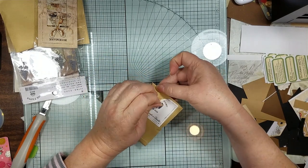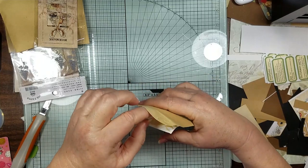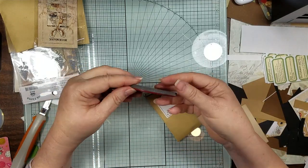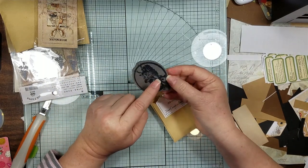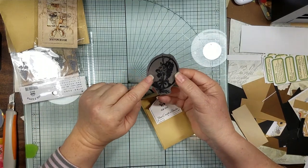Oh, this says it's a cling stamp. Y'all, my brunch wore off. I ate a late breakfast and I'm hungry. Oh, you know what? It's funny. I need to go get them. Darn it, it's out in my truck still.